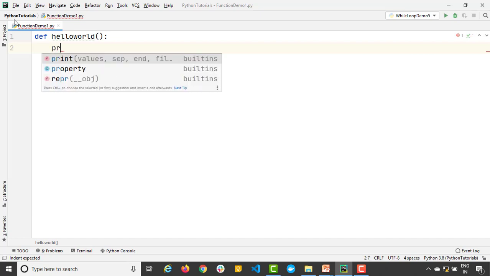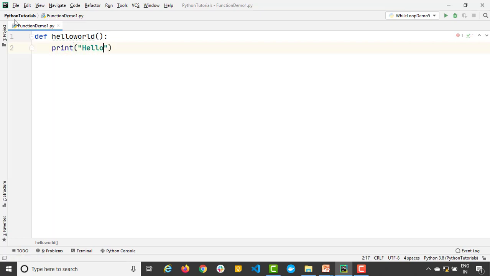So let's create a function. I will be using a keyword called def, give a space and give the function name. Let's say I want to create a function which will print some data. Since this is the first method which you are writing, I will call this method hello_world, pair of parentheses and colon, and hit enter. The moment you hit enter, you can see we got the indentation, right? So whatever we will be writing here, it will be considered within this function. So let's say I want to print some data here. Let's say hello Python.